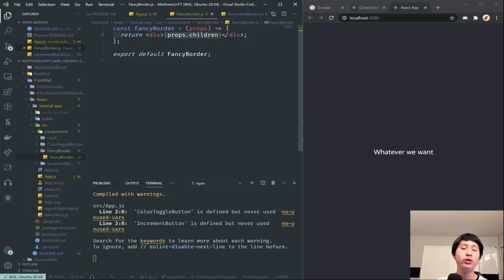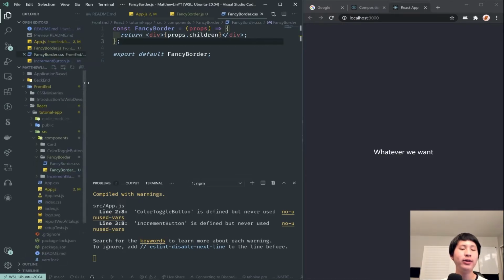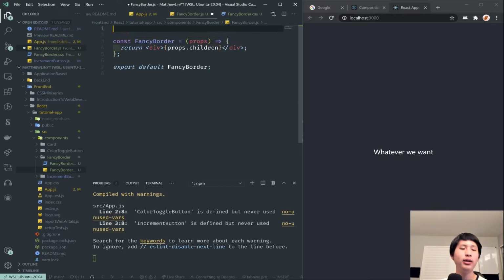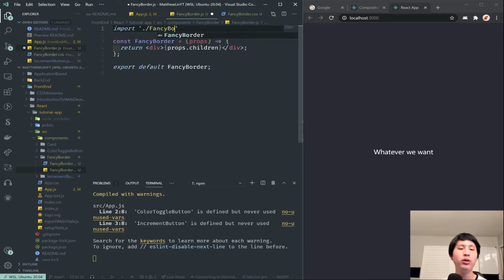So now we're going to actually add a fancy border around. And I don't know how fancy it's going to be, but let's go ahead and create a CSS file for this. And then let's import it here on the first line. Import fancy border.css, just to get that up and running.